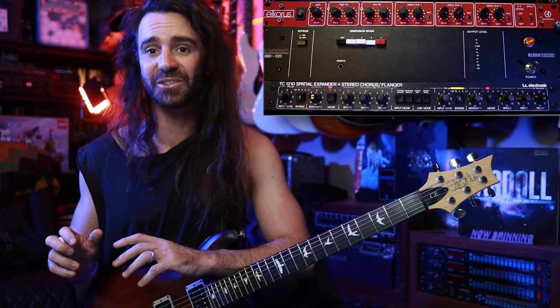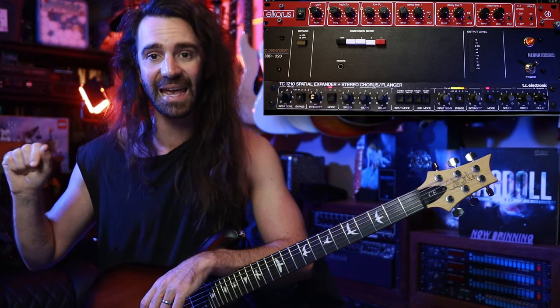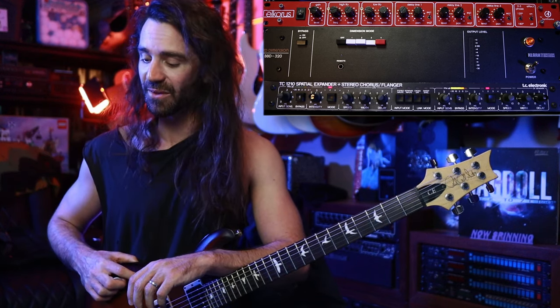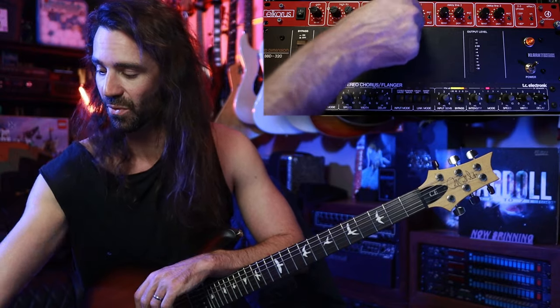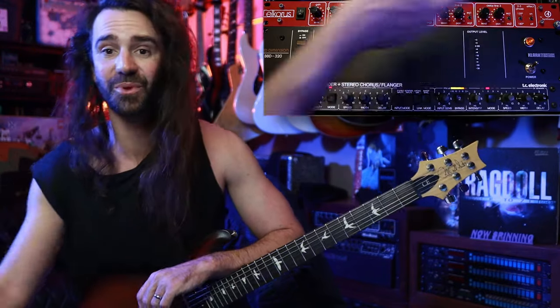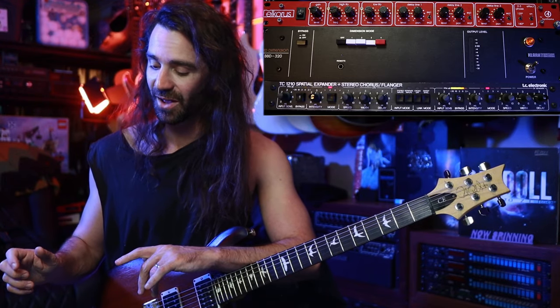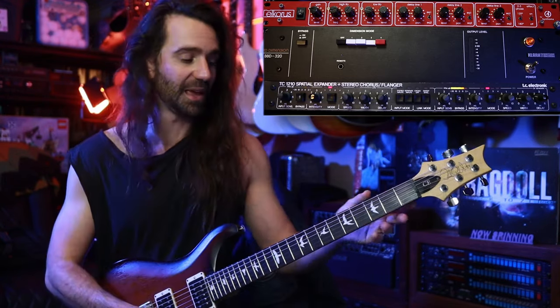You can get some dimension style sounds out of this by disabling one of the voices and using the 180 degree setting on there for the phase. So what I'm going to do is bring all three voices in. I'll set this to 120 degrees, which is where I had it. You can also add EQ to each of the delay lines on there, and again, blend the different LFOs.